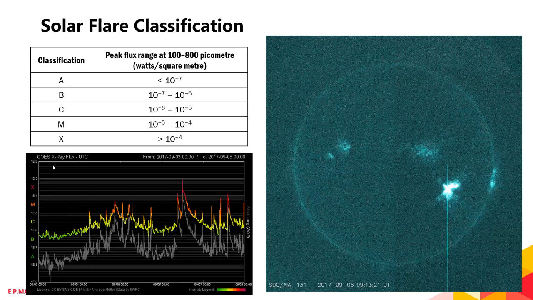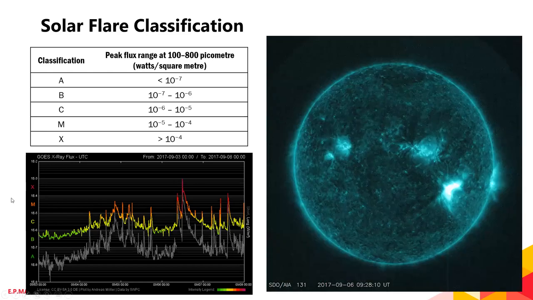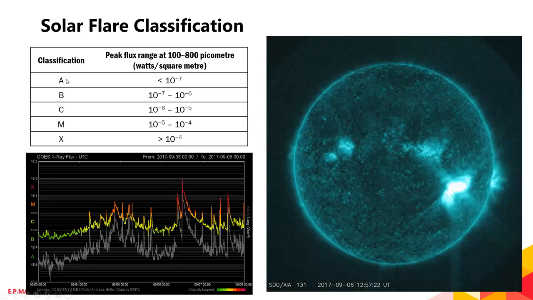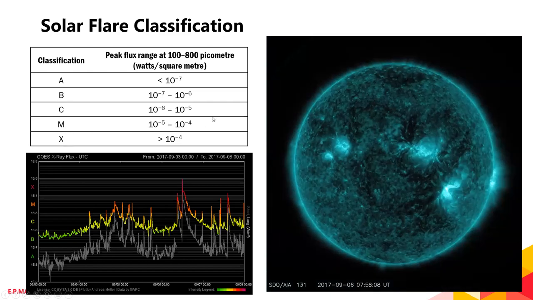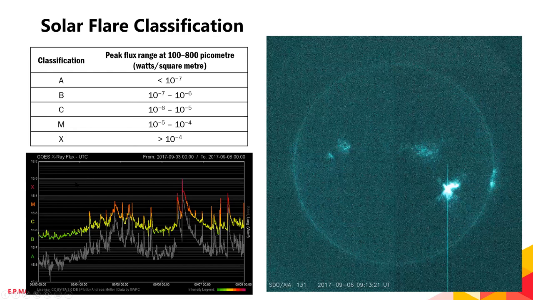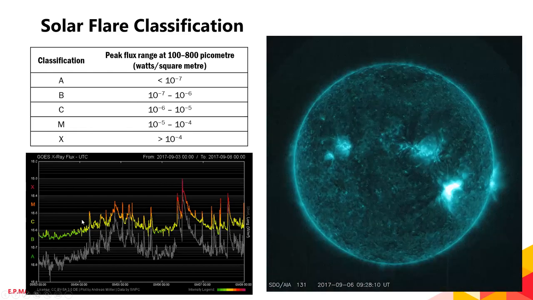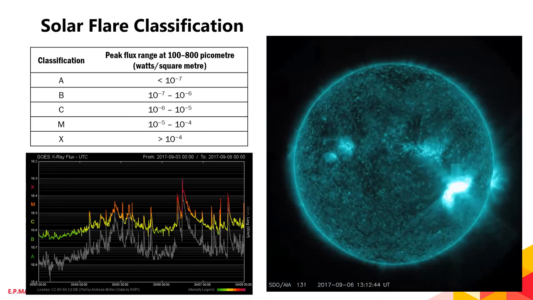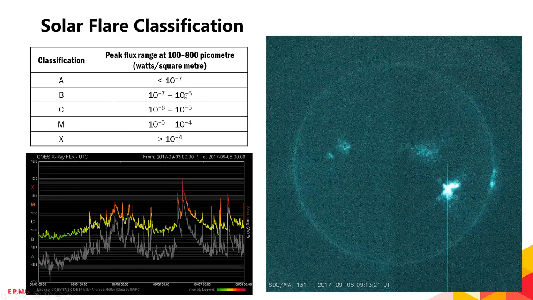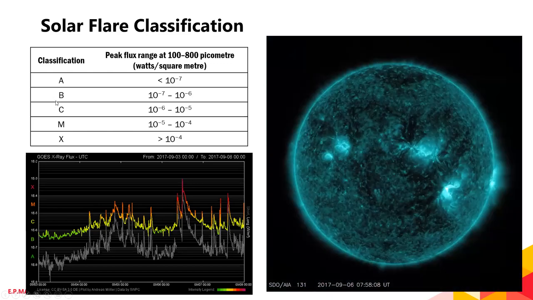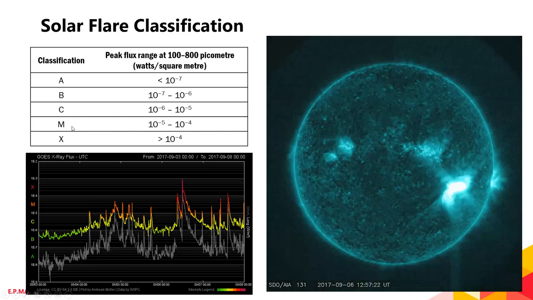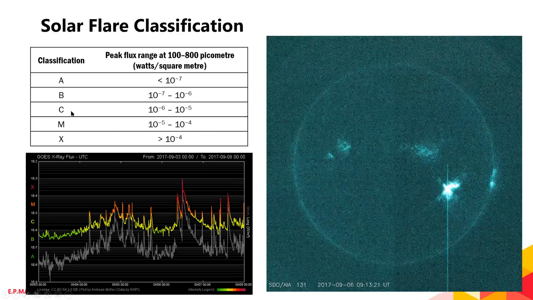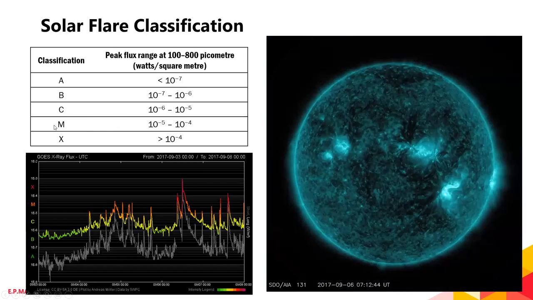Okay, in this case, we use the X-ray flux to categorize these flares. So basically, they are categorized five ways: A, B, C, then M, and then X. And these are the ranges of flux, in watts per square meter. Usually, the background solar wind has an X-ray flux of about 10 to the negative 6 and below. So A and B are considered to be background solar flux. But once it reaches C, that solar flux is usually associated with active regions. Okay, so this is how we categorize solar flux.